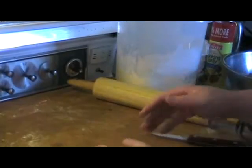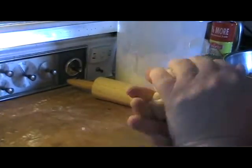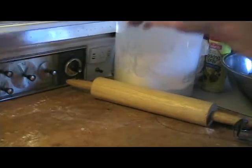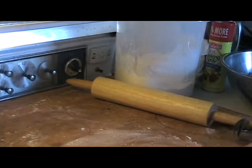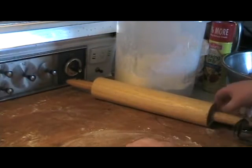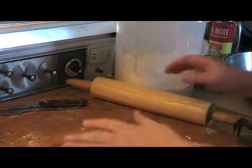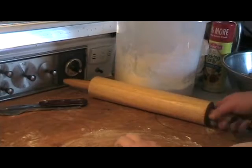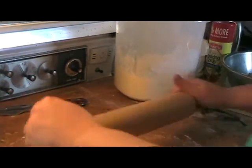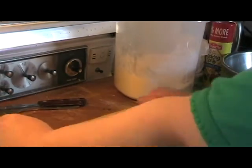Okay, now we still have a little bit of dough left over. Let's see if we can get 10. So, and don't worry if you have dough left over. One of the treats we usually had with a lot of leftover dough is you take them and make little flats. And sprinkle them with cinnamon and sugar and pop those into the oven to bake.